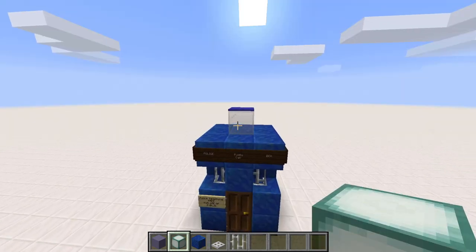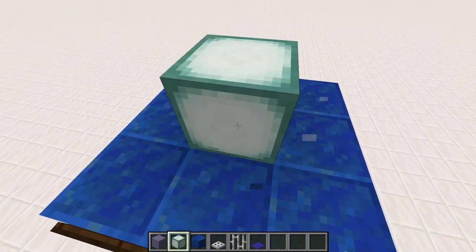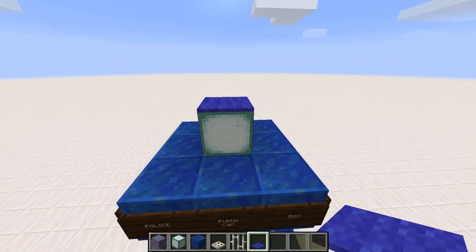Another thing you can obviously change, as you can in all of my TARDISes, is the light. Now, one that looks really good as well is just a classic sea lantern with carpet on top instead of the glass. That still works really well in my opinion, although for this one, I do prefer the glass.